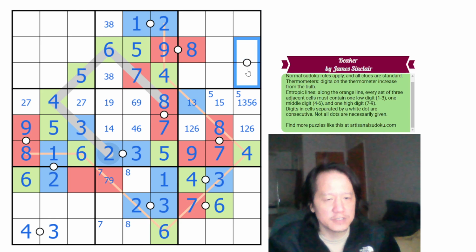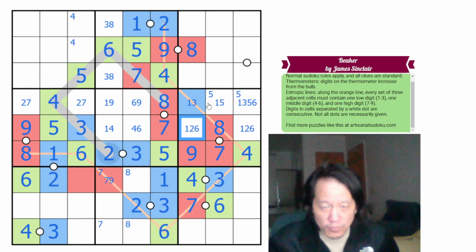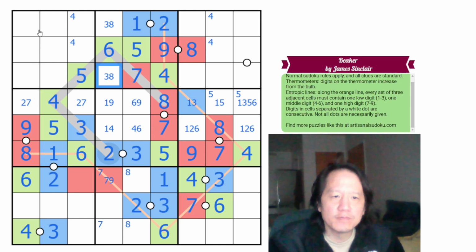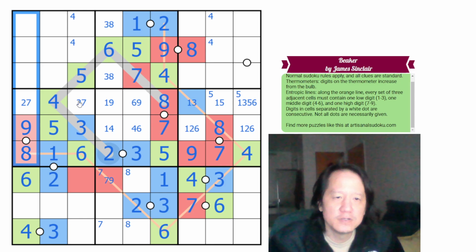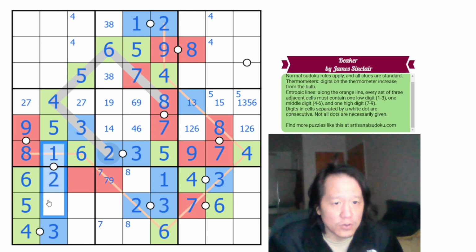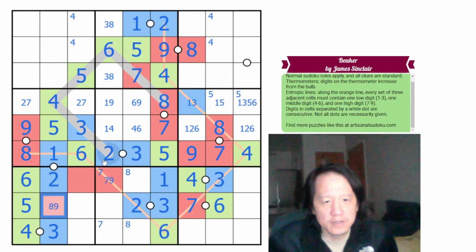So what are the possibilities here? So this is a low, and this is a middle, which means 4 is one of these two cells here. 4 cannot be here, or here, or here, so 4 is one of these two cells here. Where is the 5 in column 1? Cannot be any of these cells because of these 5s, therefore it must be here. So this is a 5, and it's the middle. This can't be middle or low because of that low. Therefore, this must be a high. So this is 8 or 9. This we don't know yet.